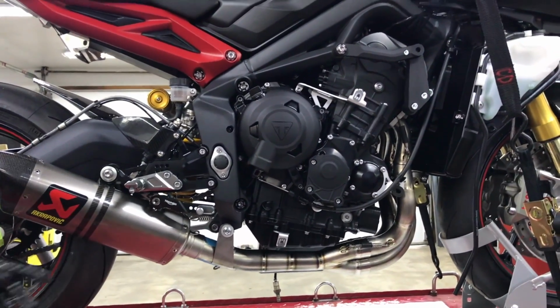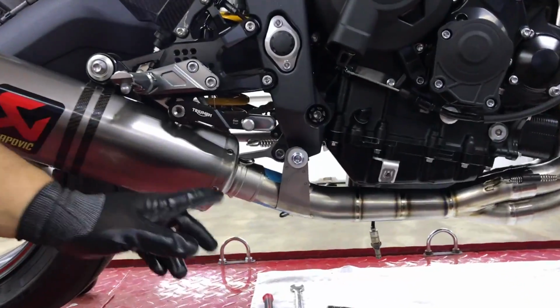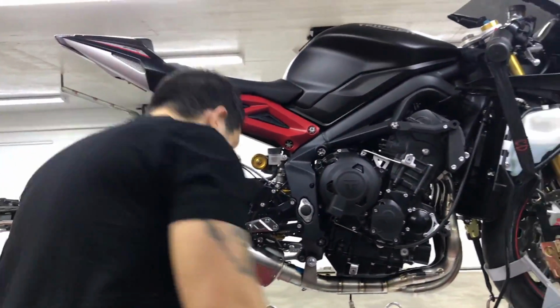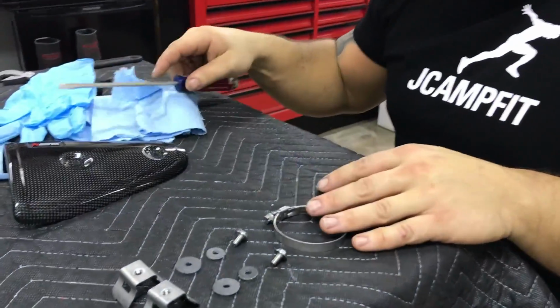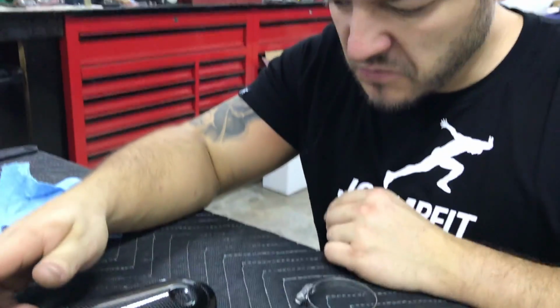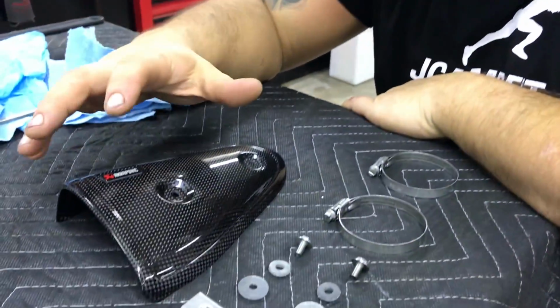Yep, so we got two springs to put on, tape to remove, and all the bolts to tighten down, and we're good to go. Then we can fire it up. Since there's no instructions, and I was going over this, and Jared's like, I should have filmed that. So here we go again.